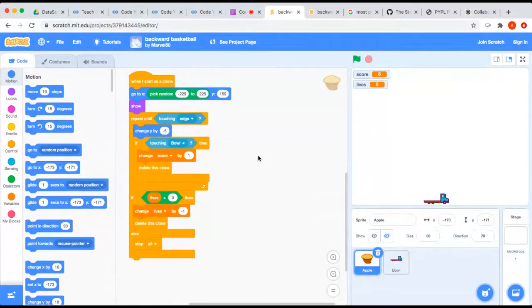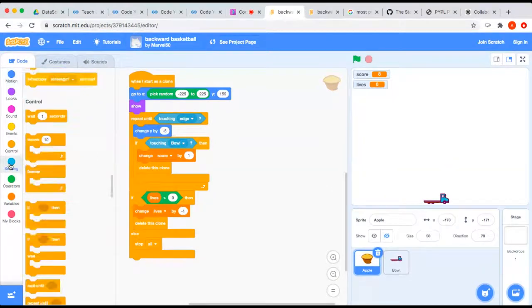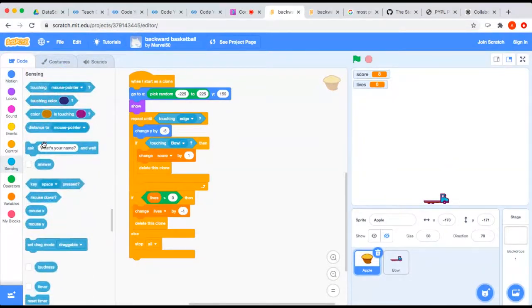Or you could ask the user at the beginning to say what version of the game they would like, easy or hard. And then based on the answer that they type, you get them to start on that version of the game. How to do that? In sensing, there's a block called ask and wait.